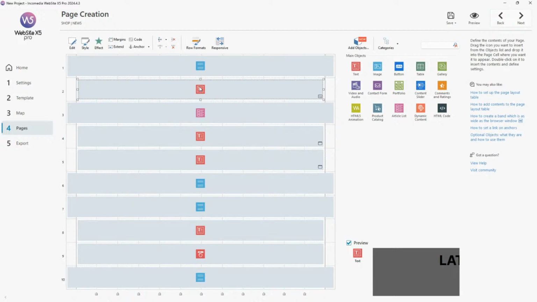I can see another question that says, what's the difference between 2024.4 Evo or Pro? So most of the changes to the blog and to the e-commerce section that I've shown you are strictly related to the Pro and the Agency version.